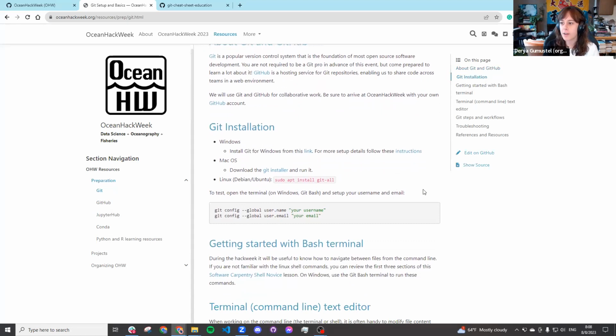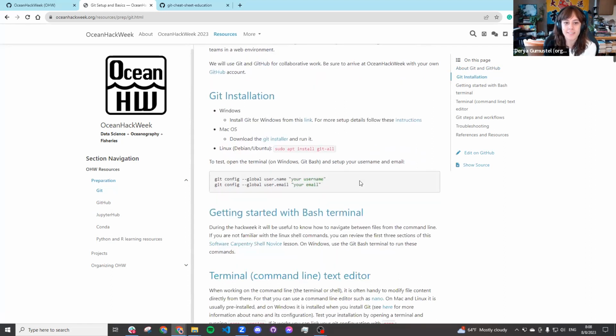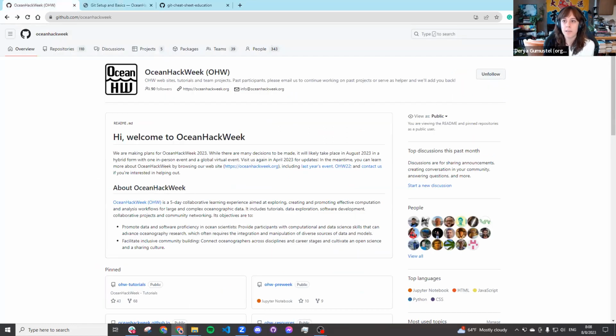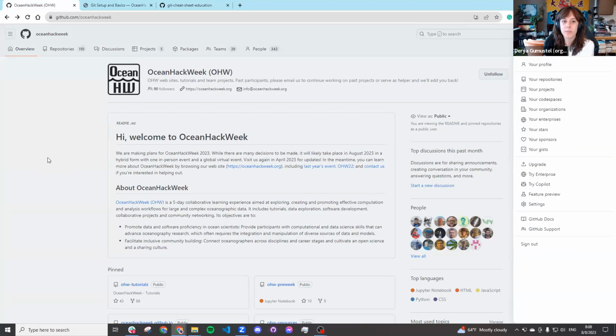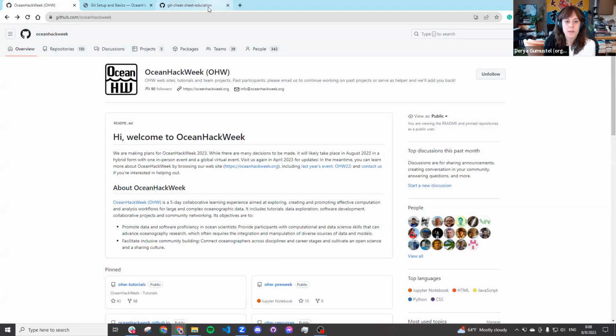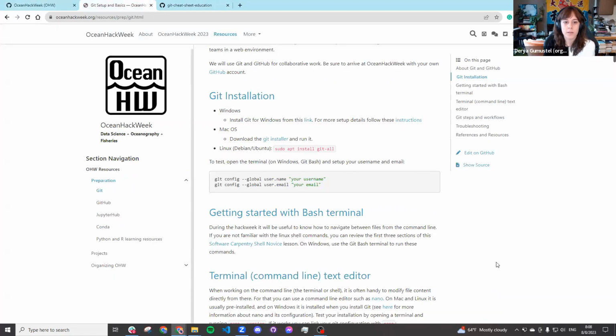So there are some notes here about installation. Felipe says Git Bash is great for Windows users. Thank you. Like I said, links are here in case you still need to install it. Linux, I have no experience with, so we'll be relying on each other's help for that one if anybody needs it. I also want you to have your GitHub username and email easily accessible. Hopefully everybody has their own personal GitHub account, and you can access your username, email, and password, because you will be asked for those when we are pushing and pulling and things like that.